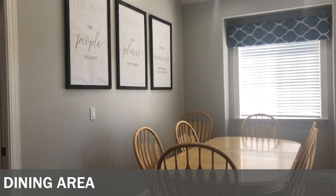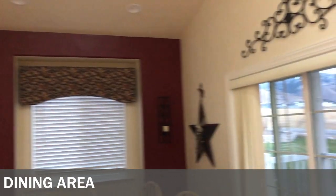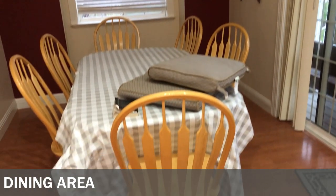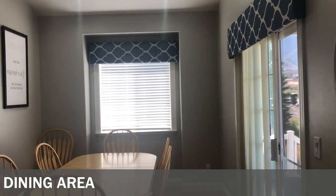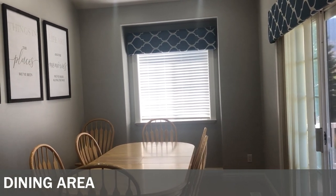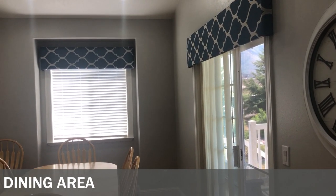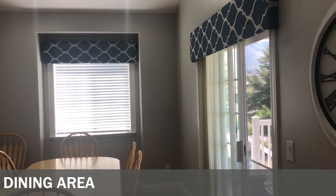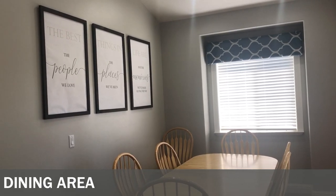This dining area is attached to the kitchen. It had a red wall and wrought iron decor — just not my style. So we took everything down and repainted. We had one wooden valence box right here and we made a matching one — it's just wood with fabric wrapped around it. This fabric is curtains I bought on Amazon; it was cheaper than buying fabric in the store. The signs I found on Etsy as a digital download, then printed at Staples as engineering prints for about two dollars each.